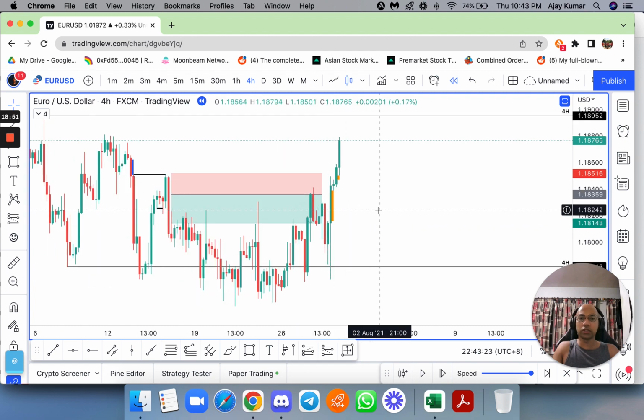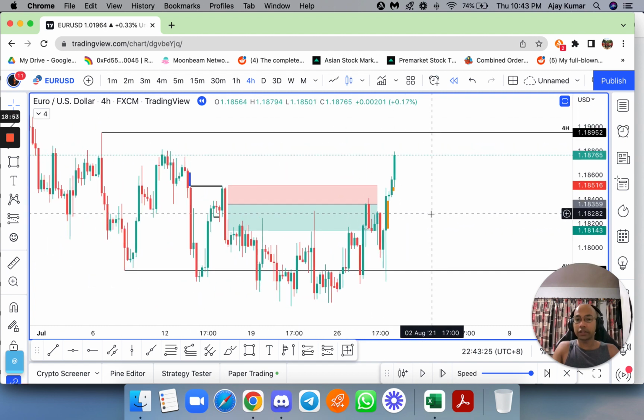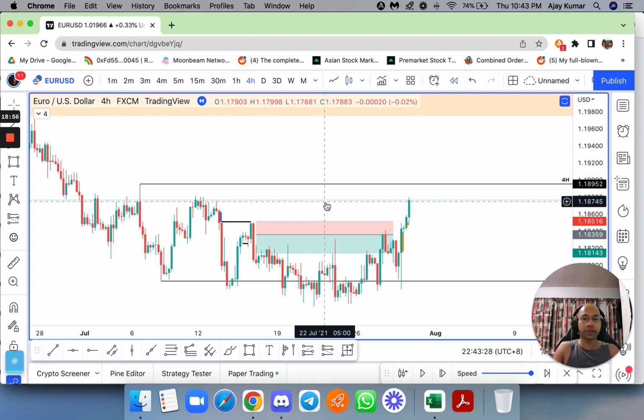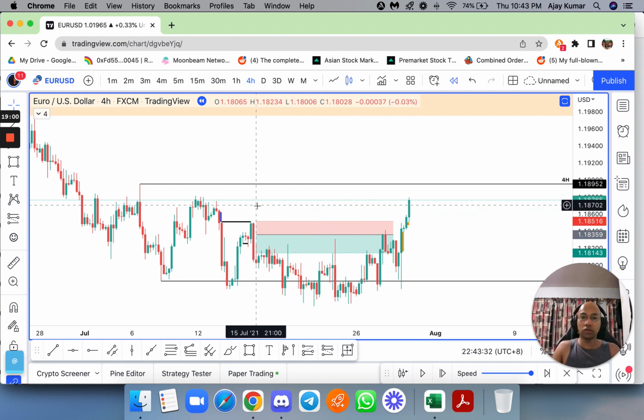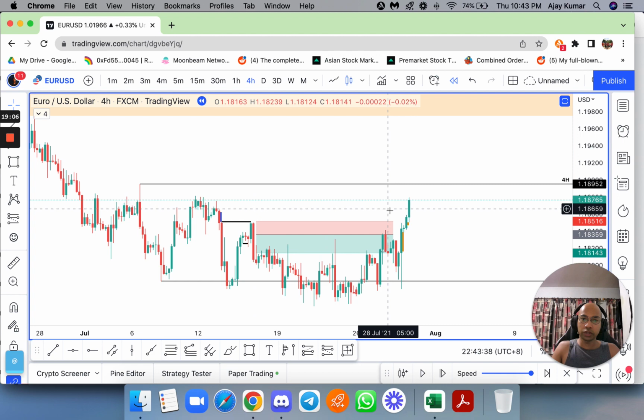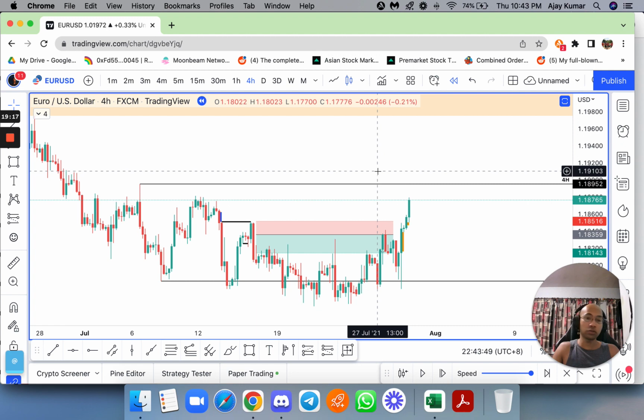So a decent trade. I mean, this is backtesting, so the psychological aspects are not at play at all. I don't know if I would have waited all the way from here to here, right? This was 15th of July, and our entry got filled on like 27th of July, 12 days, right? It's a long time. Do you have that kind of patience? I don't know if I have that kind of patience.